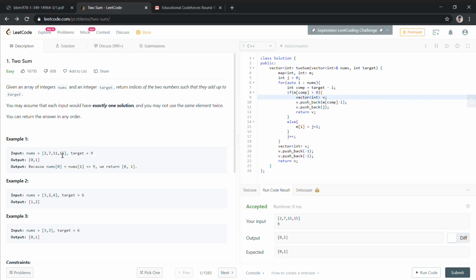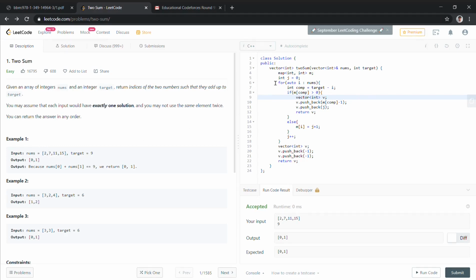So here this 2 is actually alone in the map, so I'll just have 2 in my map. Then 7, I'll just check if its complement is there in map or not. If that is, then I'll just return 9. So then I'll just return the indices. So 7 plus 2 gives me 9. So its complement is 2. Now when I check the map, I'll see that 2 is there. So I got it. In the map, I'll just store the integer with its index.